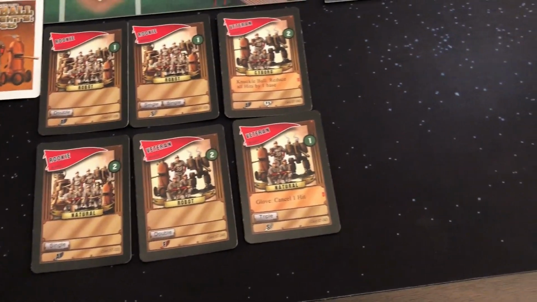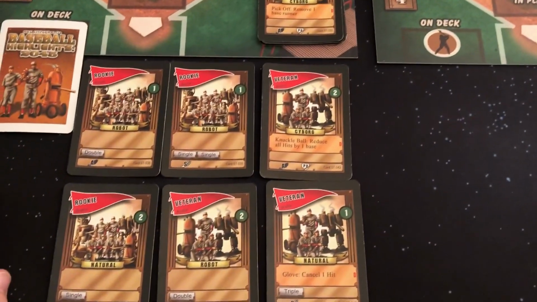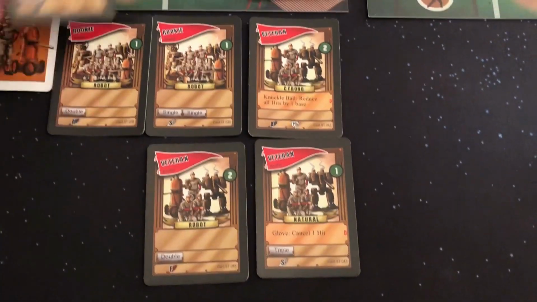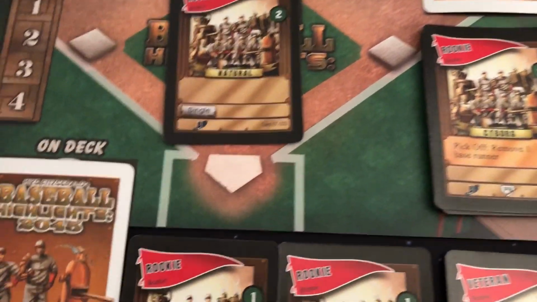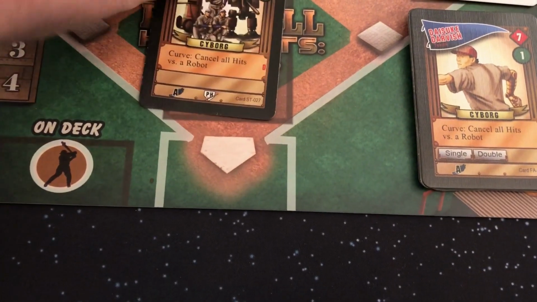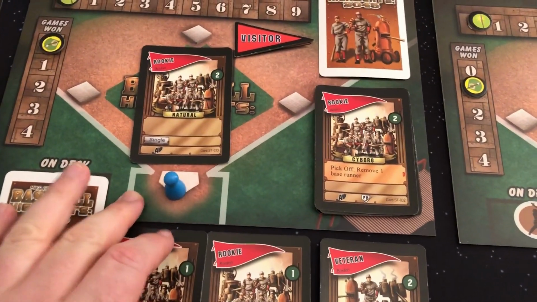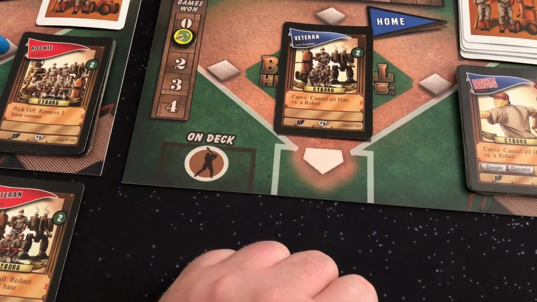So we've drawn our cards. We've cleared our boards. We're ready to go. I'm the visitor, so I'm going to lead off here, and I'm going to try to get a single to start off. We're going to threaten with an average single. All right. So home team now is going to play Bull, Curveball, cancel all hits versus a robot. I'm not a robot, so I will get my single, and he doesn't threaten with anything.